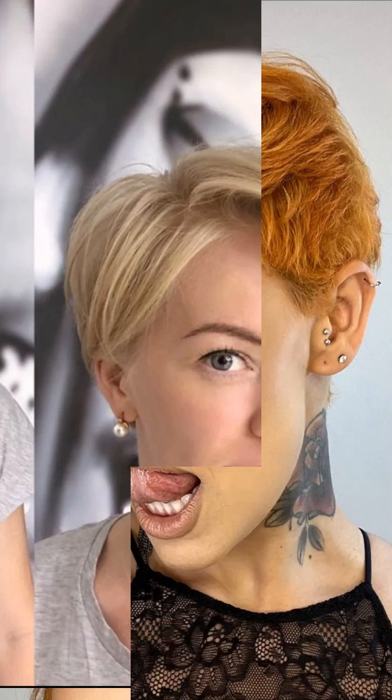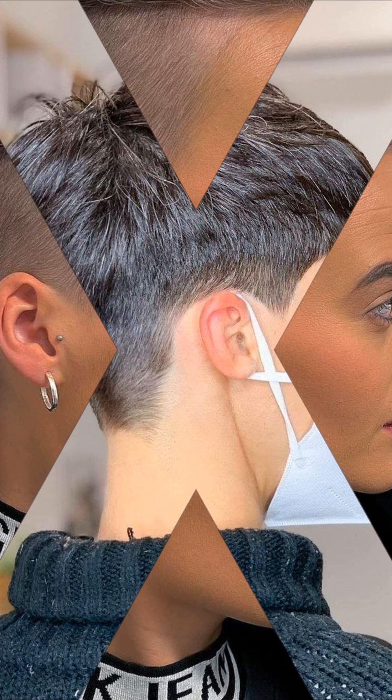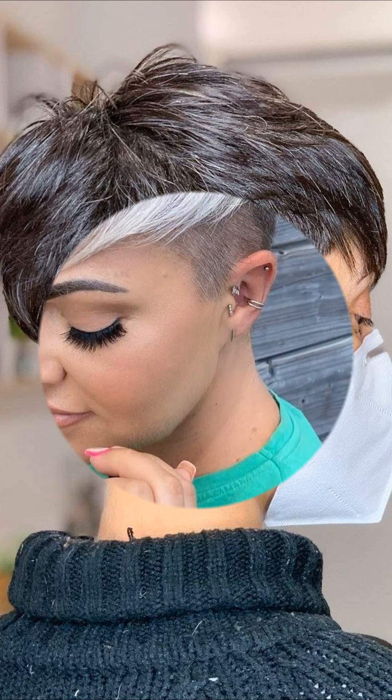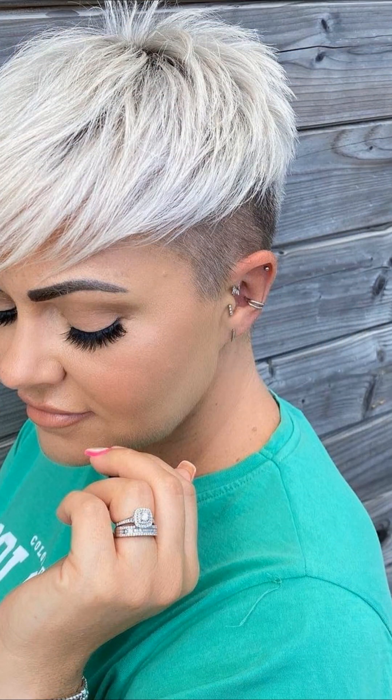I have put together a collection of captivating styling tips and ideas that you are going to enjoy. With these techniques, you will see a remarkable transformation in your hair, making you feel empowered and beautiful. The magic of your fabulous pixie cut will elevate your overall appearance, from subtle highlights to bold undertones. Get ready to be amazed as you witness the practical difference between your hair's look before and after trying out these stunning styles.